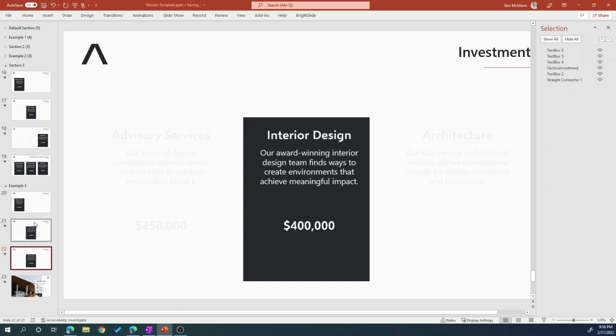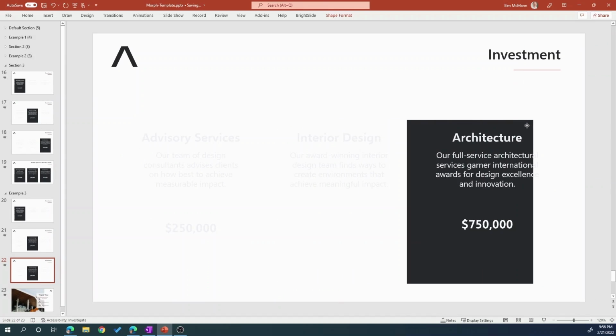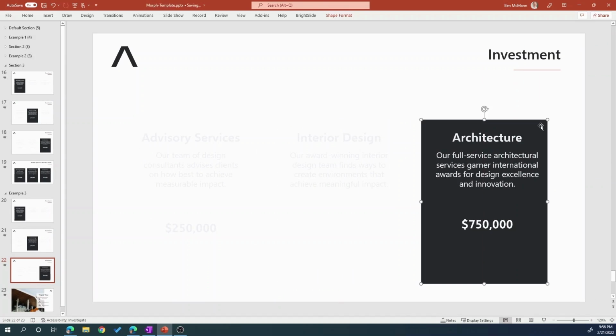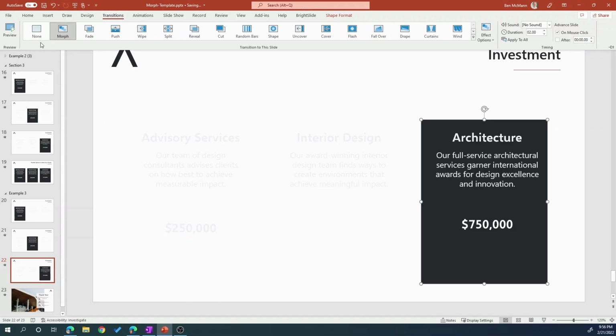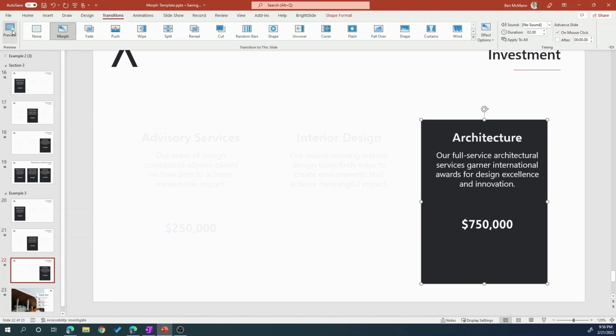So we'll duplicate again and repeat this process here on the third slide. Go ahead and close the selection pane, move this over to our architecture, line it up, and let's see the transition here. Easy enough.